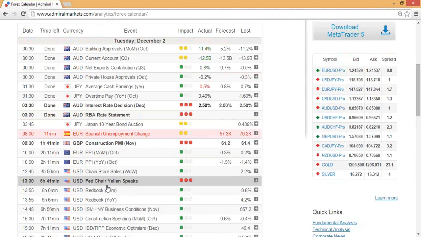A lot of news, which could have a kind of nasty effect for a technical analysis trader in the sense that price could be slow, choppy moving before the news events and then have a lot of spikes up and down after the news event and during it. So that's always a bit difficult for non-news event traders. Of course, news event traders are probably very excited about all the opportunities they have this week. So it's a bit of a full schedule. Otherwise, this week we also have the usual pound news event, by the way, construction PMI in 1 hour and 41 minutes. So let's see how that goes.